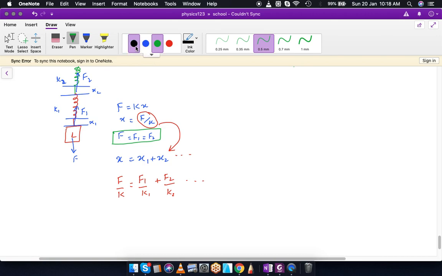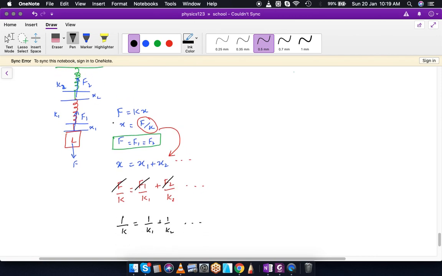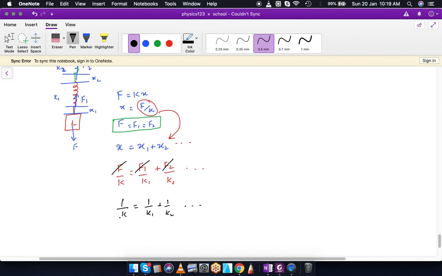So the forces can be cancelled out. Then we get a formula, and that formula is 1 over k is equal to 1 over k1 plus 1 over k2, and so on. So what we got is a relationship between the k's, the stiffnesses of both springs, that we can add the inverse of the springs and get the inverse of the total k, the stiffness this system has now achieved, and then we can find k to get our values simply, right?